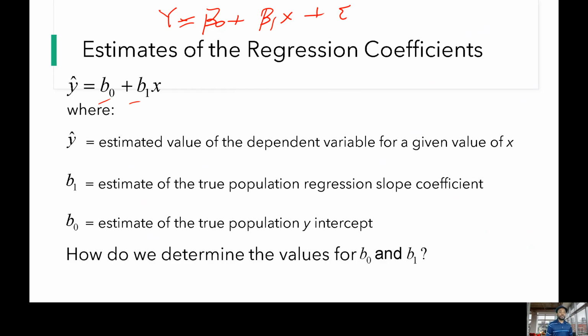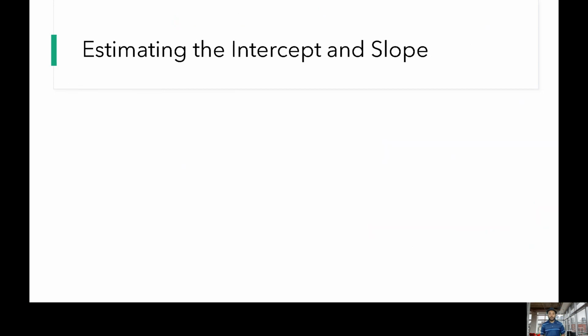Now, how do we determine the values of b0 and b1? Again, you can just simply use Minitab. So I decided I would just create a simple video titled Minitab for regression, so it's easy for you to just watch that video rather than watch a lengthy video and try to find where I brought in Minitab. Okay, so we'll do that in Minitab, and you'll see how to determine b0 and b1.